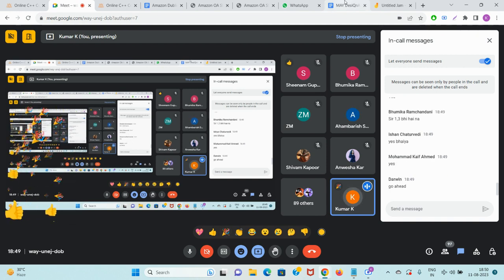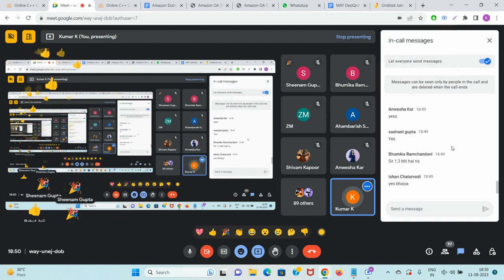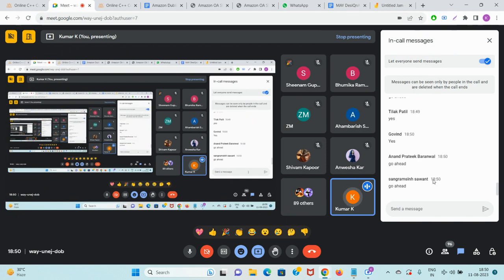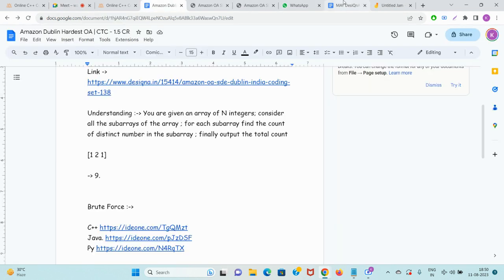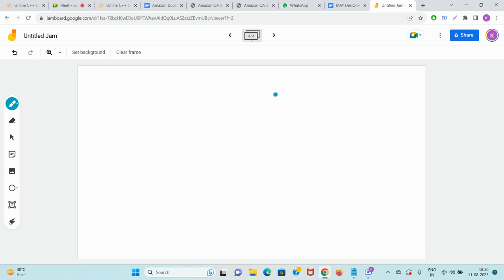Guys, Bhumika wrote it wrong. Bhumika is saying 1 3 is a subarray. Guys, tell me, is 1 3 a subarray in this case? 1 3 is not a subarray. Subarray means continuous elements you have to pick. You cannot pick 1 and 3. You have to pick 1 2 3 in one go. If you don't know the definition of subarray, how did you come to pro batch? Please message me. Go to beginner batch.